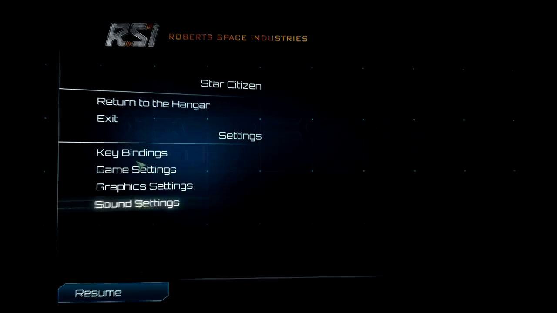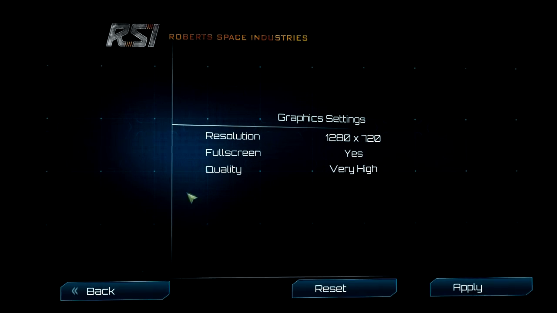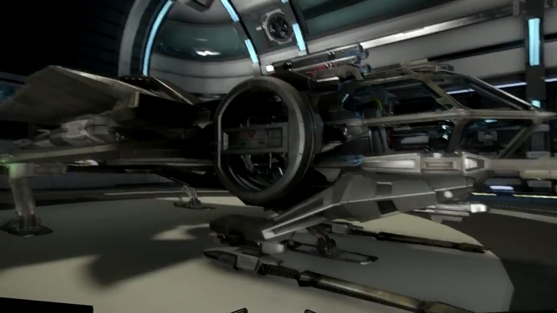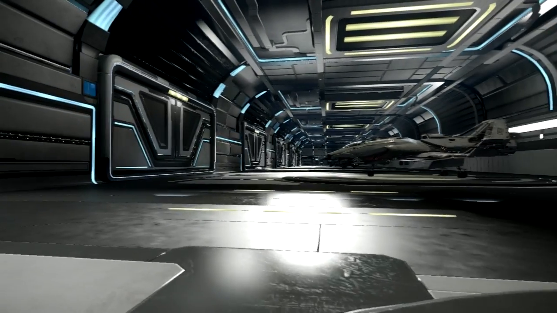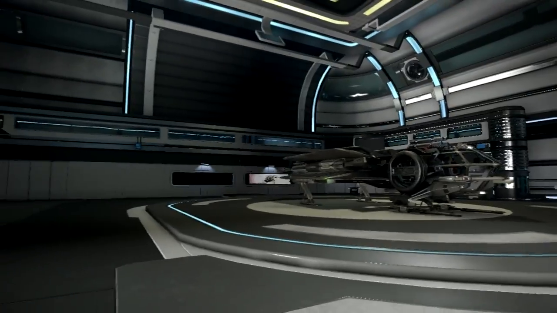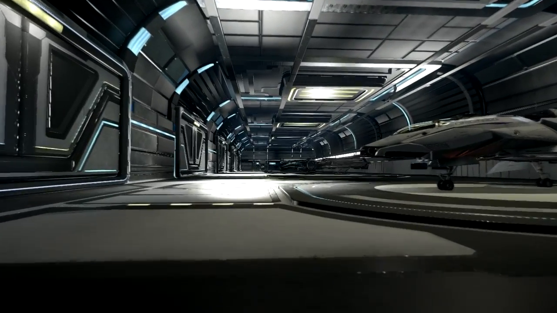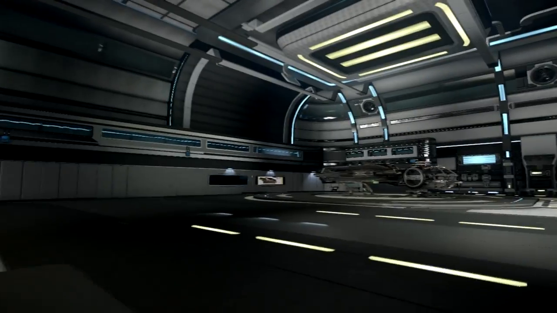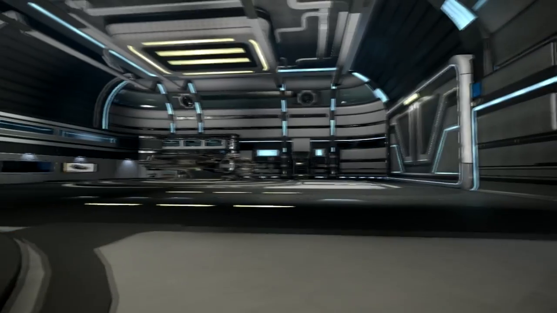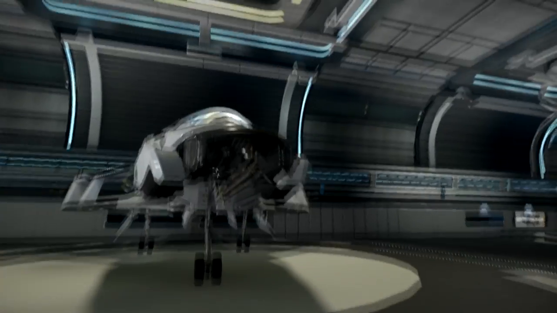I think I'm playing this on very high. Yes, I'm running on very high, 720p, not the usual 1080, which people usually go with. But what I'm going to do to start off with is show you the ships that I own, because these two are the ships that the game gave you.